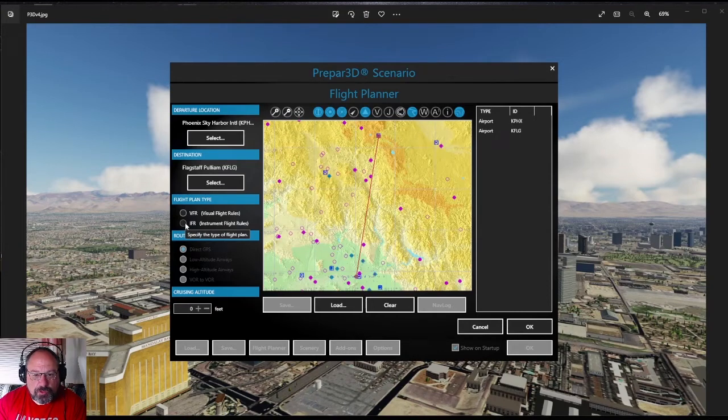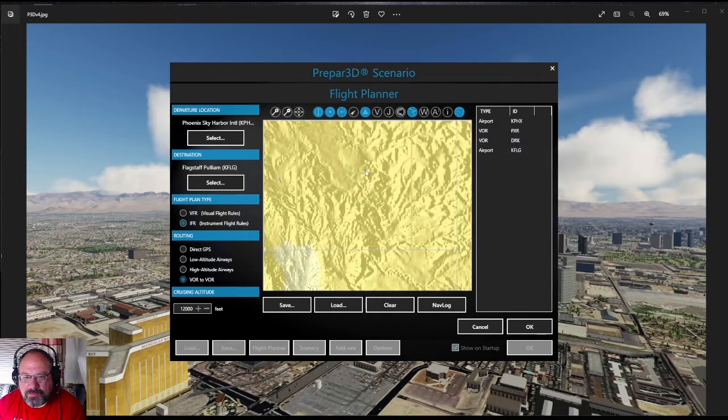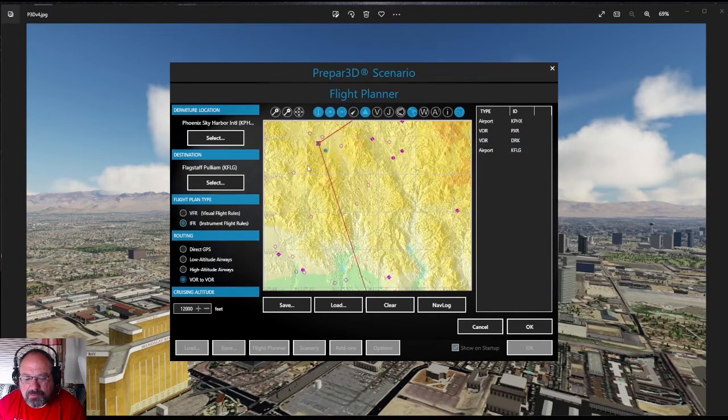So what are we going to do here? IFR rules. We got direct GPS. We got VOR-to-VOR. So we can go that direction right there. That seems fine. It's going to take us somewhere. PXR. Is that Phoenix? I think that might be Phoenix.